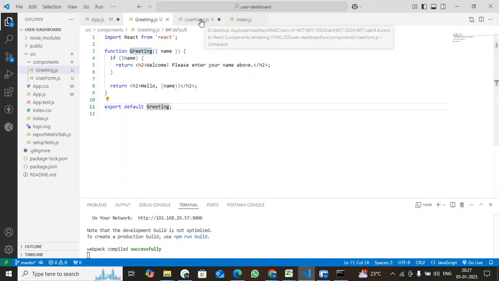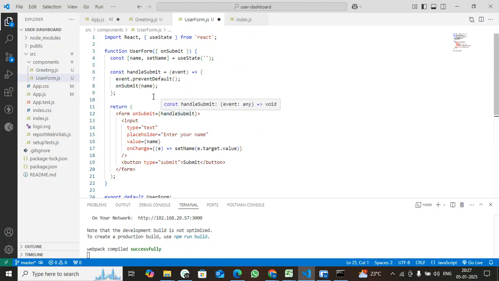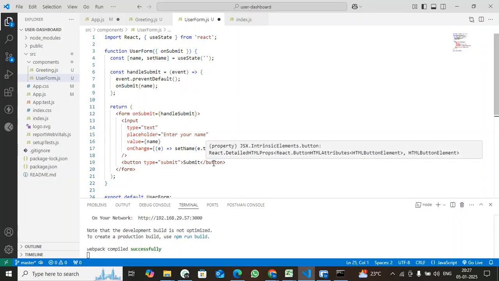It is using the props to display the dynamic content. If you go through, the Greeting component is called twice with different name values passed as props.